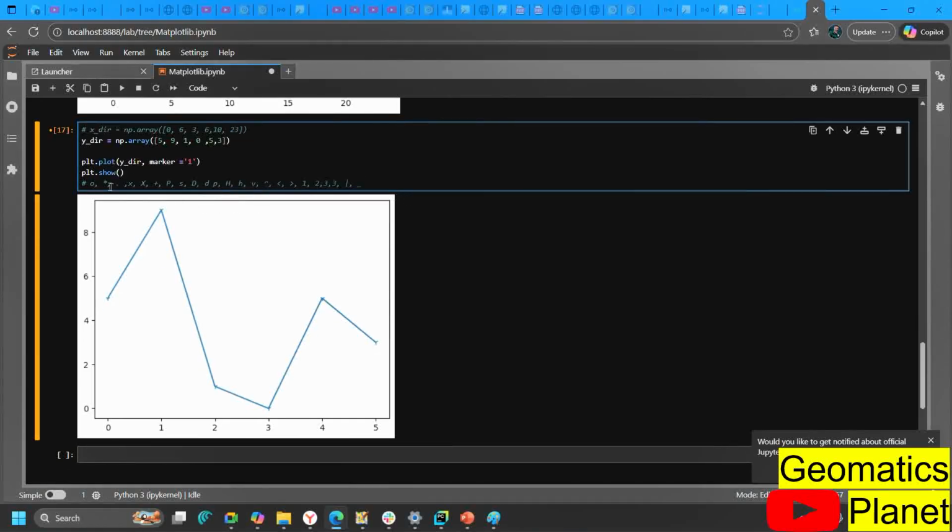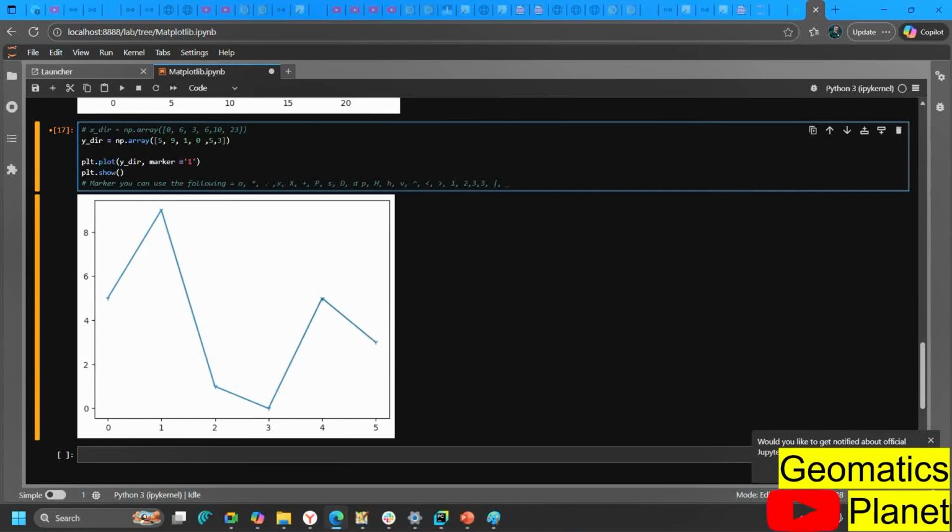So in the marker, you can use all these markers at any point in time to show what you want to show at that point. That's the way you can use that.